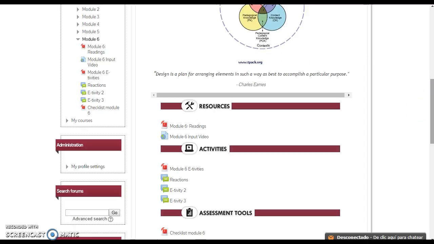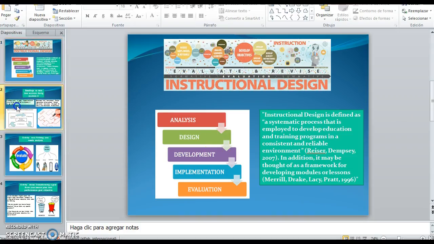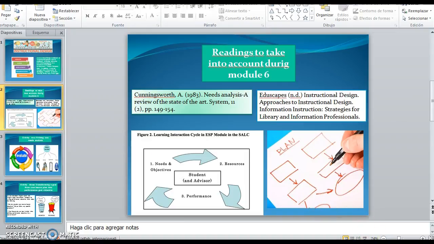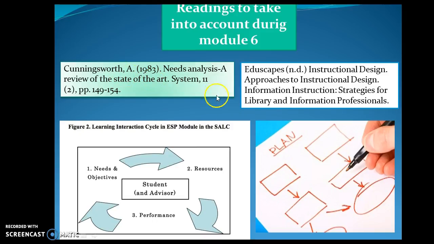But personally, we recommend you two important readings here, well, core readings actually. This is one of the readings, which is called Needs Analysis, a review of state of the art.